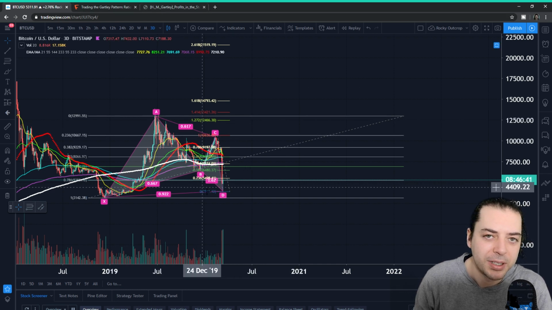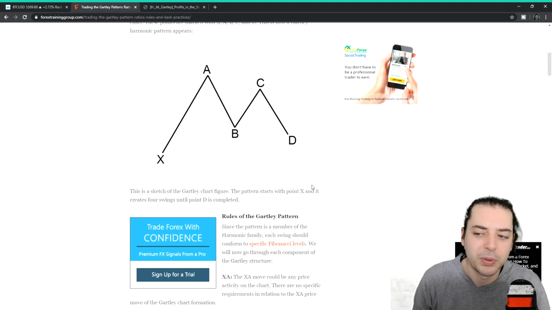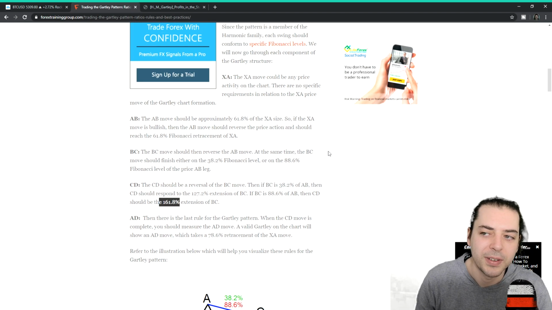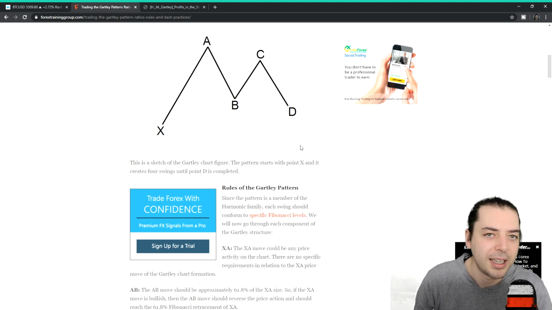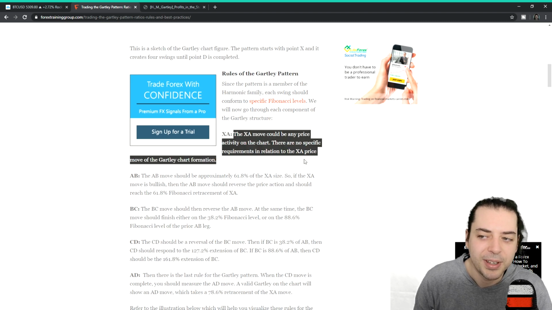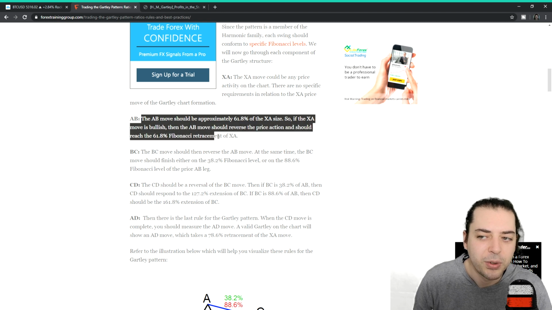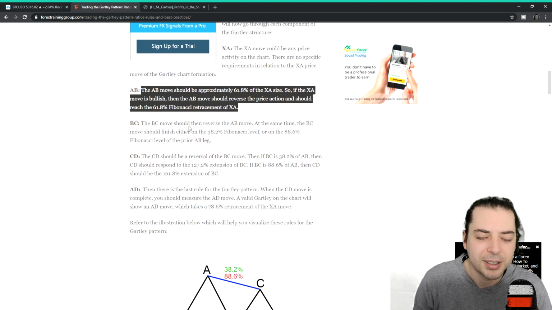And you might have noticed I've got a couple of tabs up the top there which go in to try and explain it. And well, this is what people normally talk about when they talk about Gartley stuff, or harmonics. They kind of lull you in with a false sense of here's an easy line thing. You start reading about it and it seems easy enough when you read things like, it could be any price activity in the chart, no specific requirement. Now, that's very easy. And then you get a little bit of rules about how things should work. It should be approximately 61.8 in size, blah blah blah. Like you're looking for these specific, approximate targets.